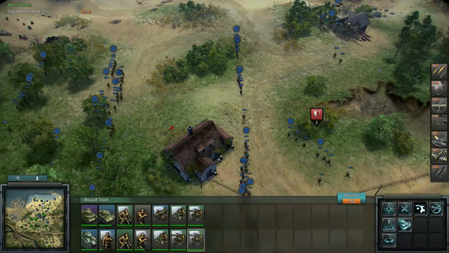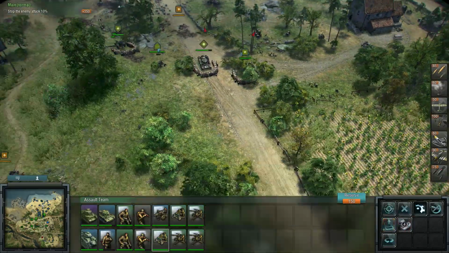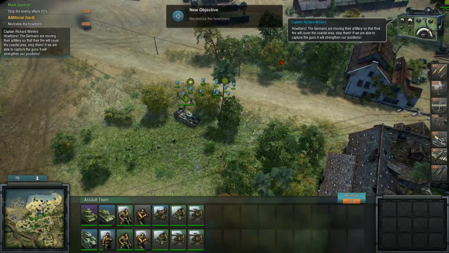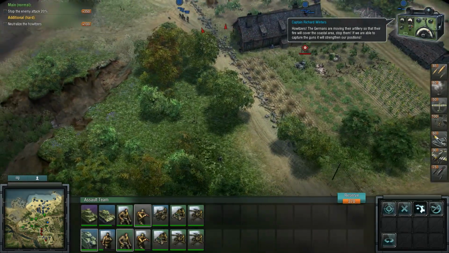Look at all the Allied forces making it all the way back to the beaches. Very exciting. All right, very good. Let's keep it up, boys. Good job. Everybody's doing a great job here. Friendly forces are trying to make their way back. The Germans are moving their artillery so that their fire will cover the coastal area. Oh, God. Stop them. All right, where are their artillery guns? It will strengthen our positions.